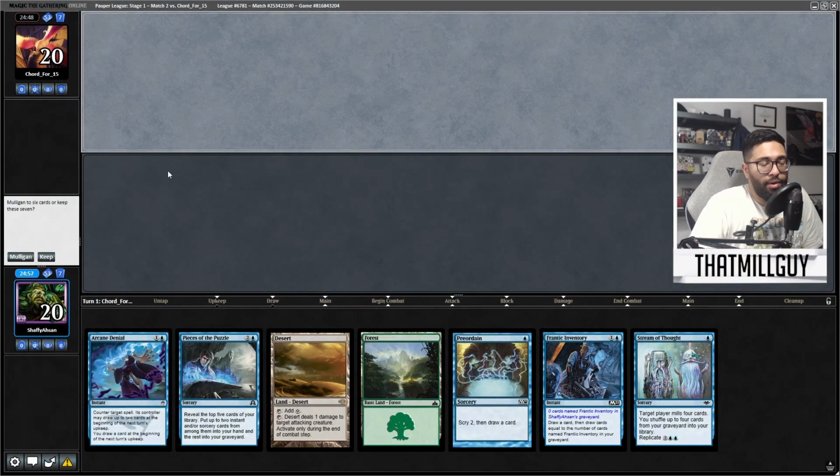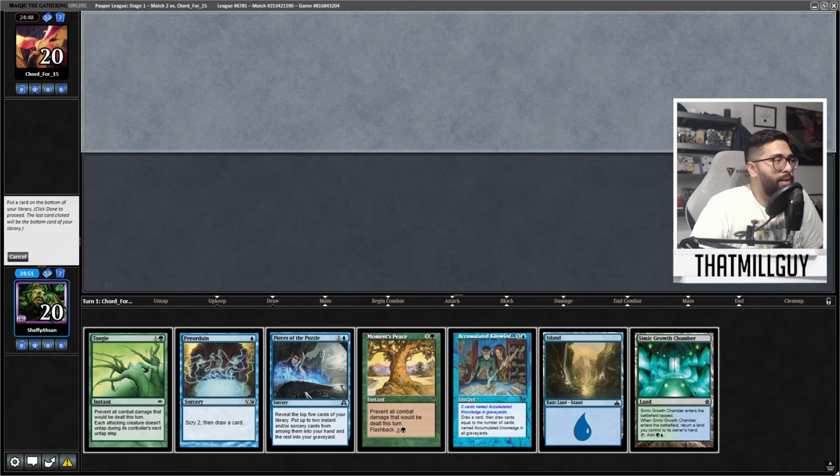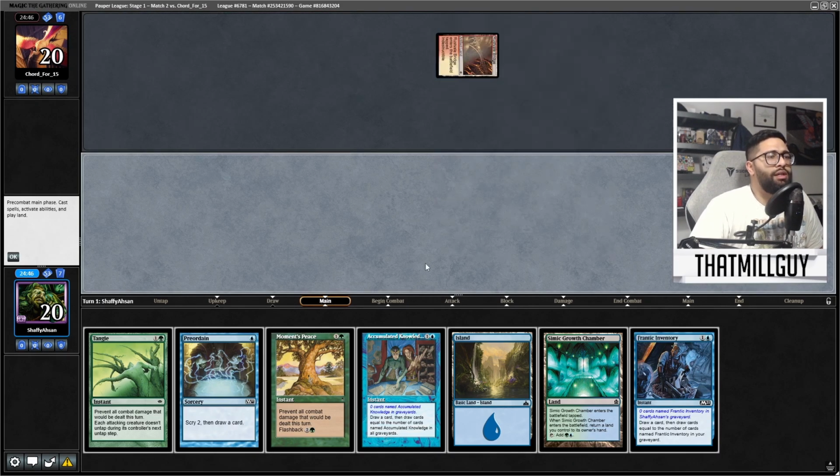I lost the die roll and there's no blue sources off the rip. Come on, give me something. All right, this is a little bit better. We'll keep this. We'll drop Piece of the Puzzle. Bang, bang. Let's make it happen. Ooh, it's probably some type of Boros deck. This is going to be quite the grind.